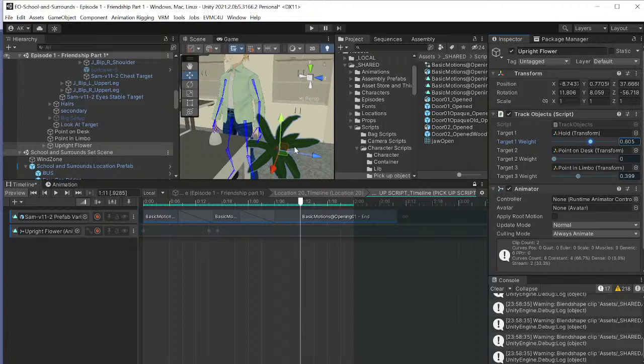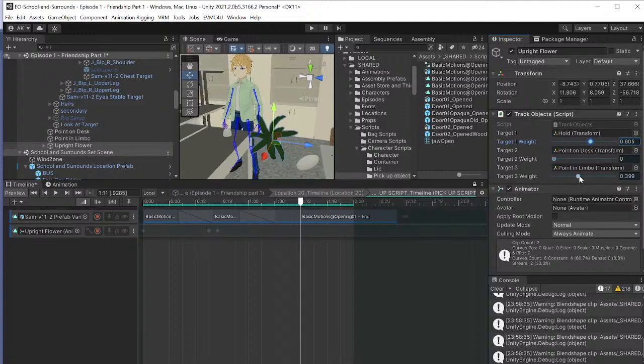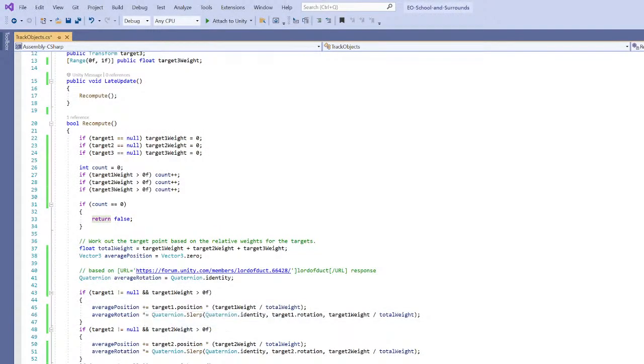But it doesn't like it when they're all zero. So you can do this sort of fancy floating in the air, which is cool. Well, that's all I wanted to show. I'll try and put a copy of the script up somewhere publicly so you can just have a look at it. We can always add a fourth weight or a fifth weight, as many as you want. It's a little bit hard coded, unfortunately, but you can't have everything.